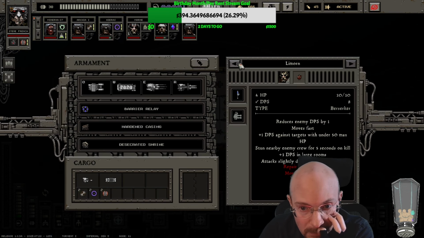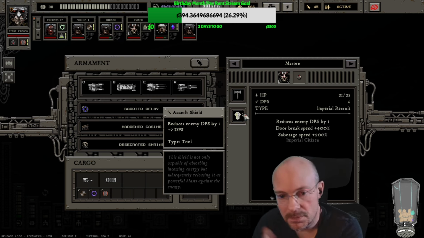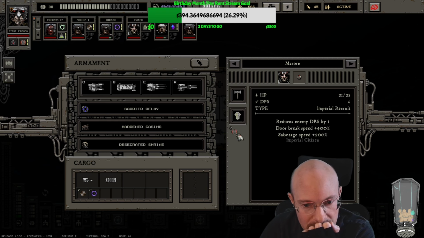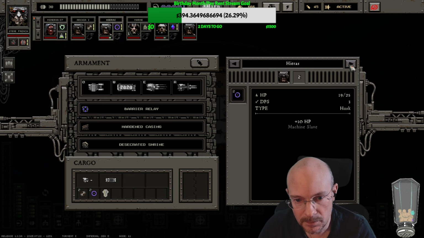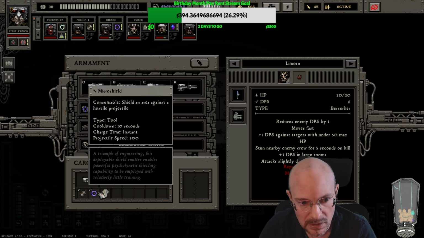Marorn. Reduce enemy DPS, or do I want him to be able to breach? Let's give him the breach thing. Not that I'm actually boarding with him, but so I have the option there. Weapon slots, but no more tool slots. Okay.